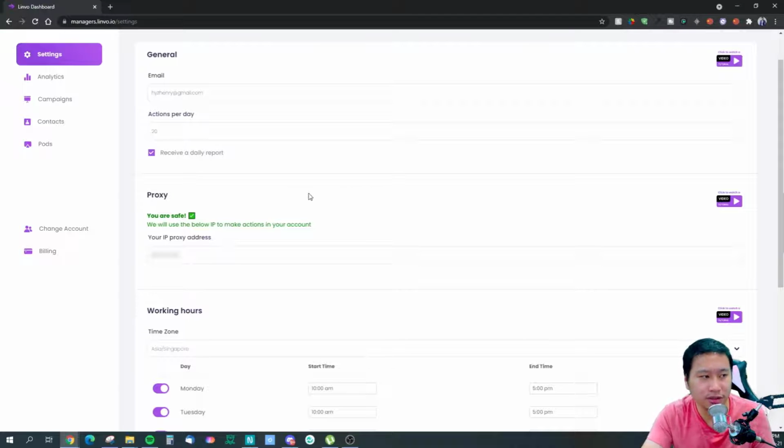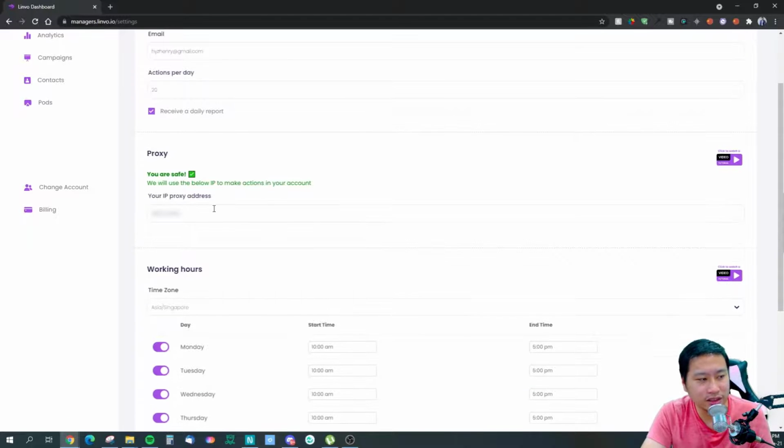Just take note that if you do too many actions, it may come across like you are botting your LinkedIn account. You can actually create your own proxy. For every single account you have on LinkedIn, if you have a Linvo account attached to it, you can set your own proxy IP address.